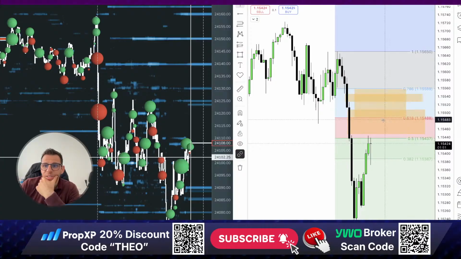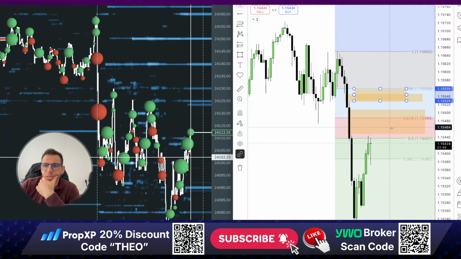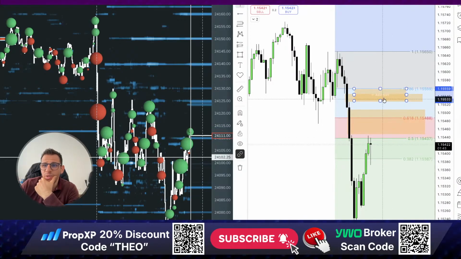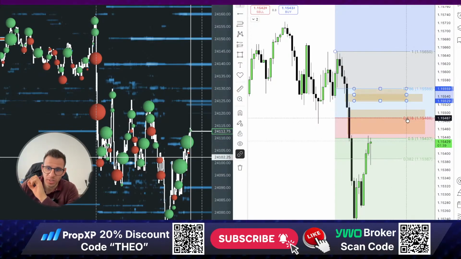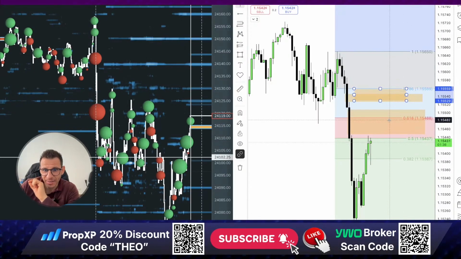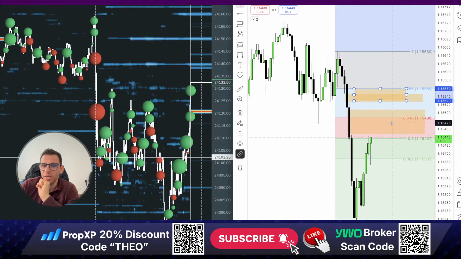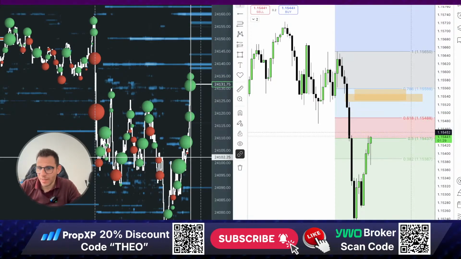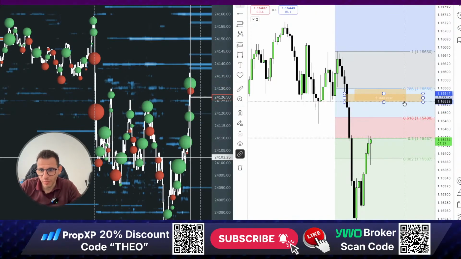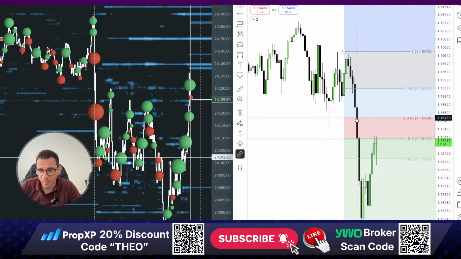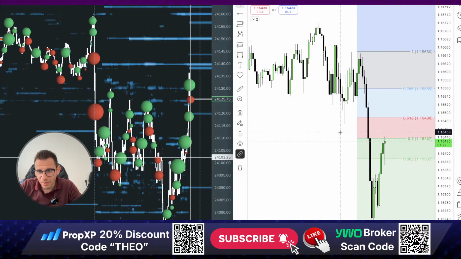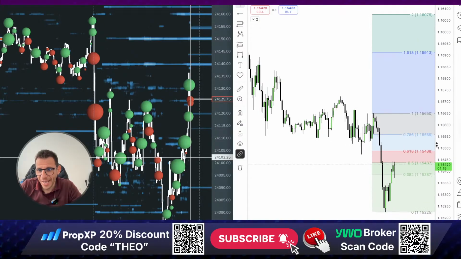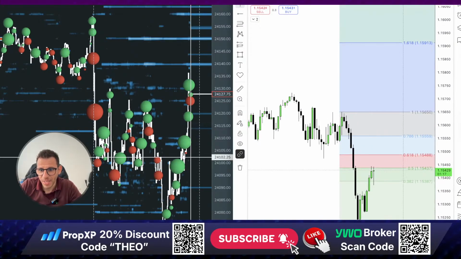Okay, so I think the price will stop somewhere here. It won't make it up to this fair value gap, but this low volume node, it can act as a strong resistance. Let's see how it will go. I'm not saying that I have that crystal ball in front of me and knowing what's going to happen, not at all, but it looks like something can be done here, something good, let's say.